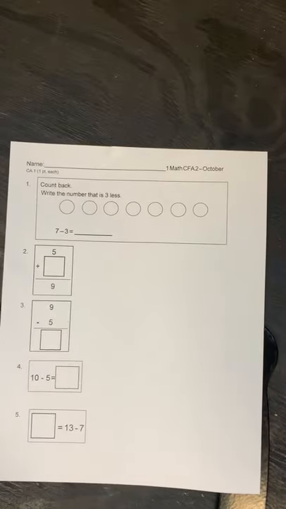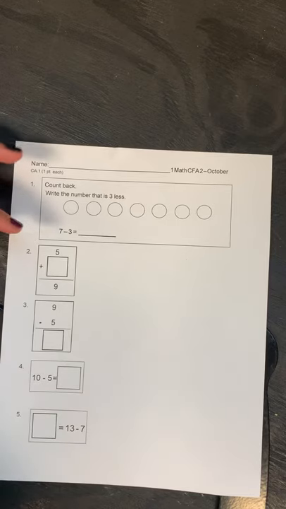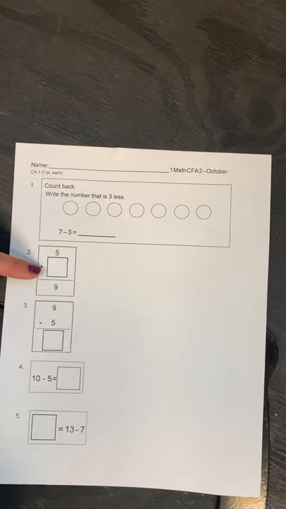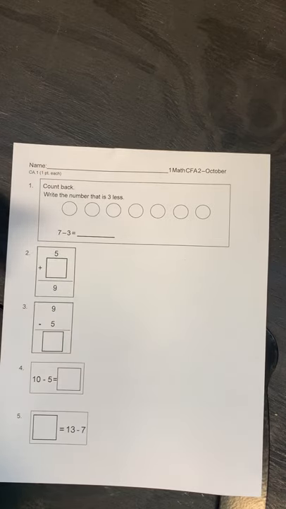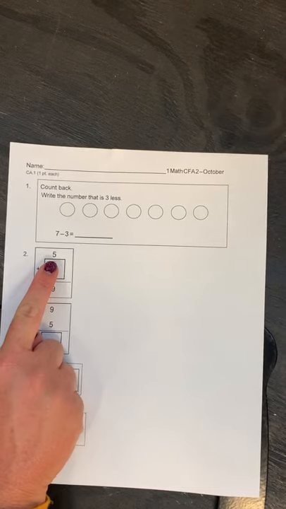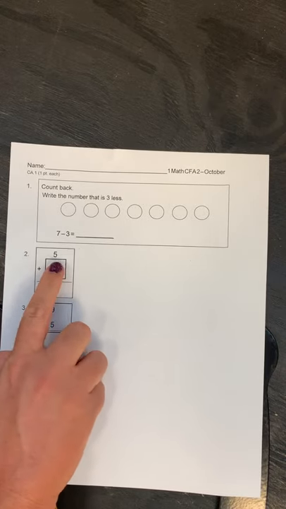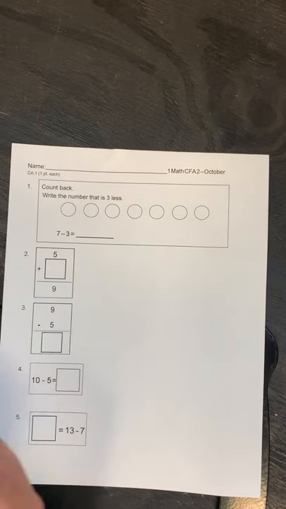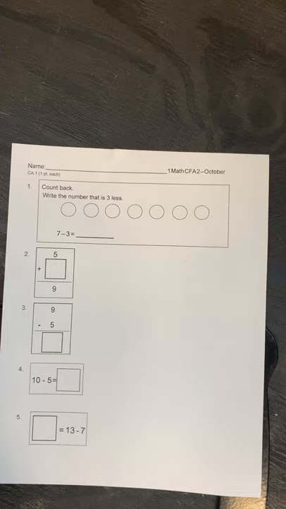Seven take away three. Number two — when you're ready, again if you need more time feel free to press pause. When you're ready for number two, we are going to find the missing addend. Now there's no picture like there is for number one, but there's lots of white space over here. If you would like to use that white space to draw a picture to help you solve, that is a-okay. We are going to be solving five plus what gives me nine. I think it wants you to count up. So if I'm at five, how many more numbers or steps do I need to take to get to nine? Write that number in right here. Five plus what is nine?